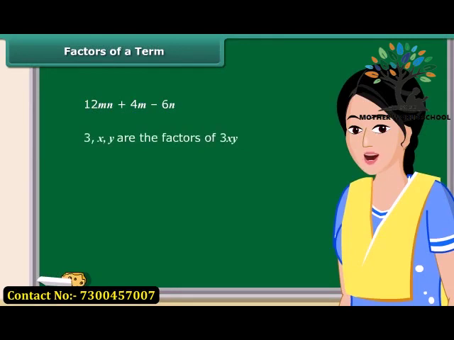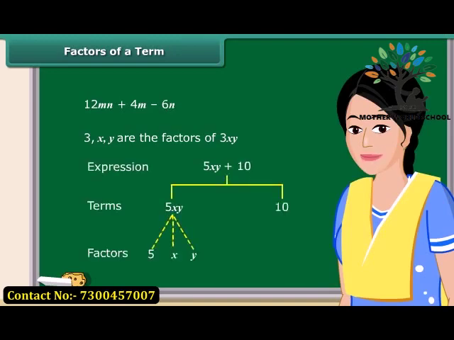But what are these factors? Look at this term. We say that 3, X and Y are the factors of the term 3XY. Do you know we can also represent 5XY plus 10 by a tree diagram? See, the dotted lines are used here for factors and continuous lines for terms. Remember, the factors cannot be further factorized.